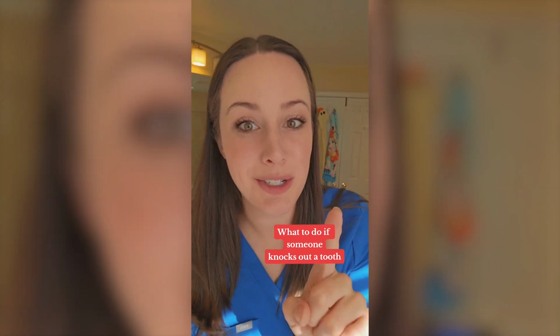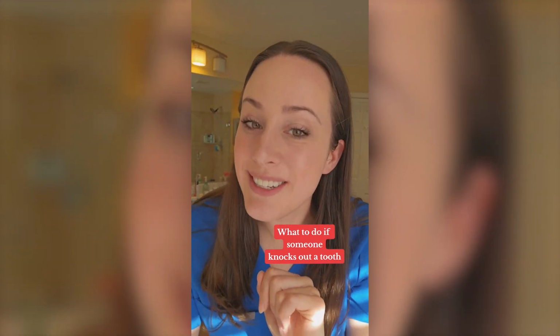Most people do not know what to do if they're with someone who knocks out a permanent tooth. Do you? Number 1, calm the patient. Number 2, find the tooth. Number 3, pick it up by the crown. That is the white part, not the long pointy yellow root, the white part. Do not touch the root.